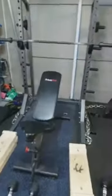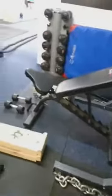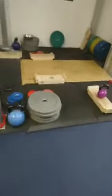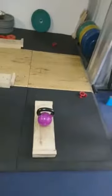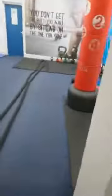Again, pressing, I said before, barbells, you can do it with dumbbells. This is on an incline, but you can do it on a flat. Again, whichever is the best for you. This is where the deadlifts normally go. I moved the thing over there, obviously. Sometimes we do it on blocks, sometimes we don't. Sometimes we do it with a kettlebell, like you can see there.